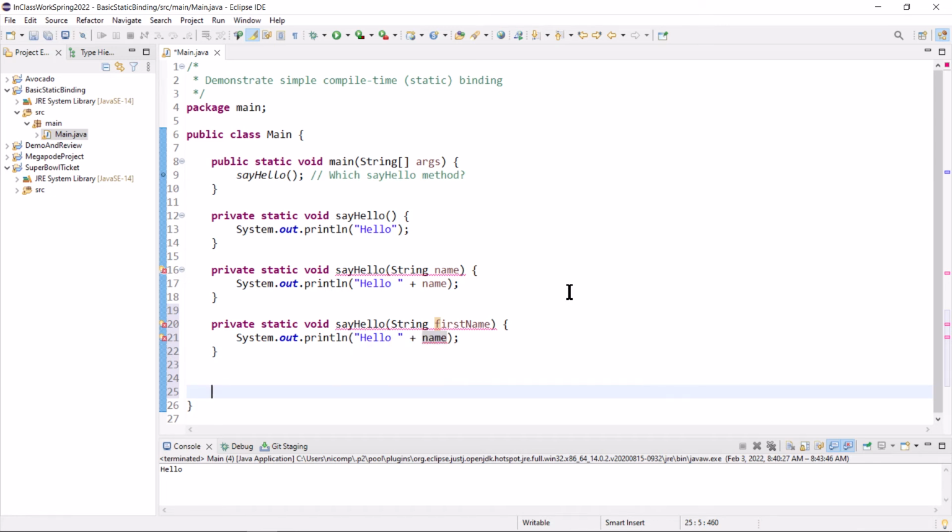The first method called say hello in line 12 doesn't take any parameters. The second method called say hello in line 16 takes a string. The third method in line 20 also takes a string, and I tried to differentiate between the last two methods by changing the name of the parameter, and that doesn't accomplish anything.